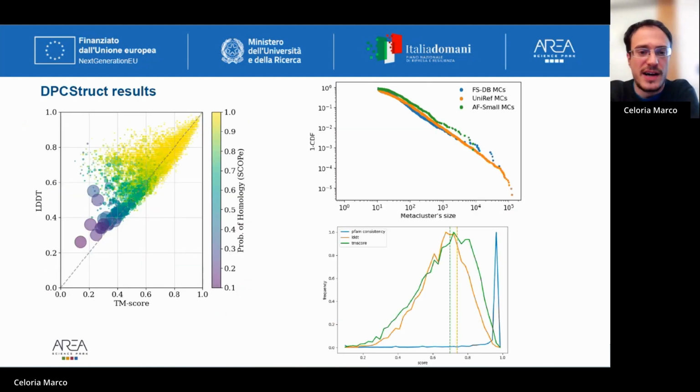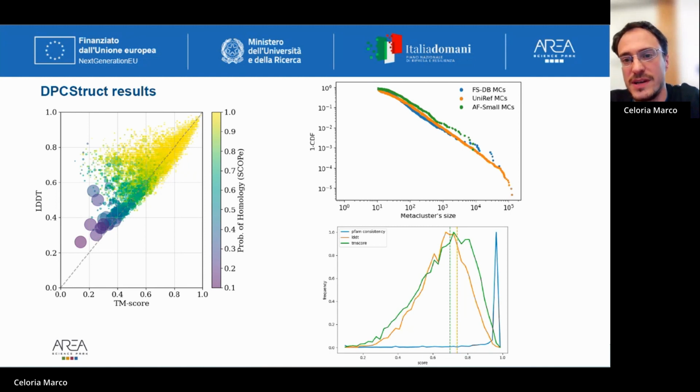We have some results so far. On the left, we have several indicators of whether our cluster really reflects homology. So we have the probability of homology according to SCOPe. We have the LDDT and TM score, and we see that all these measurements are related. And also we see that smaller clusters tend to perform better, have a higher probability of homology. Instead, for the bigger clusters, we suspect that we are clustering too many different structures. So all these violet points are still under investigation. Instead, the yellow points are quite good. We are satisfied about this.